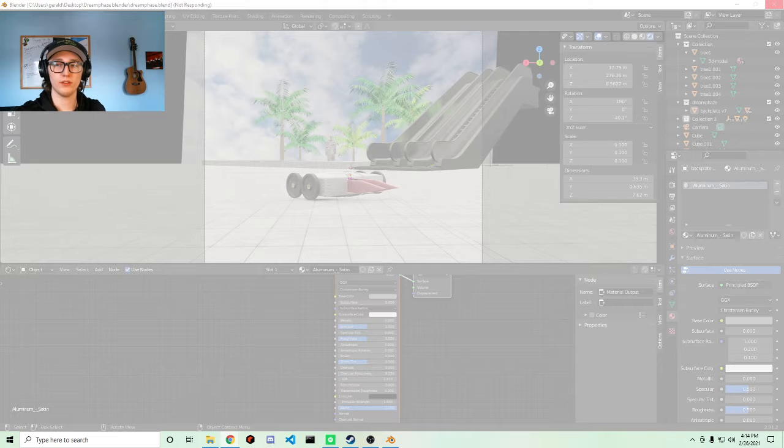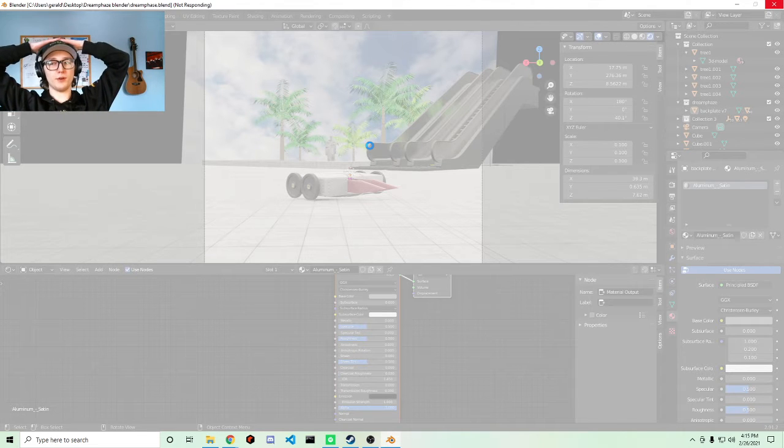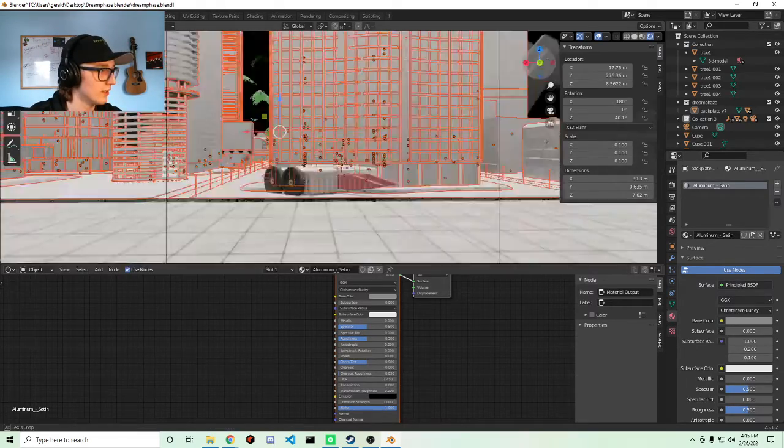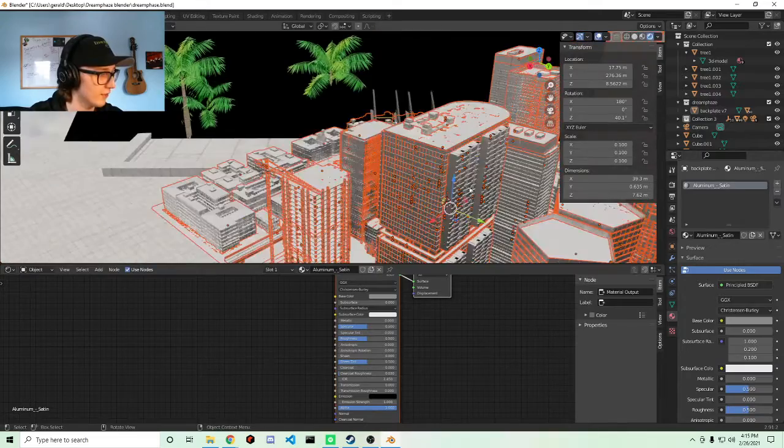I don't actually know how this is gonna go. I saved beforehand, so if it crashes, we're fine. But Blender likes to freeze. Well, Blender always freezes whenever you install or import a new file. But if you import a new file and it's really, really big, yeah, okay, yeah, it worked. Okay, so yeah, it's a full city.